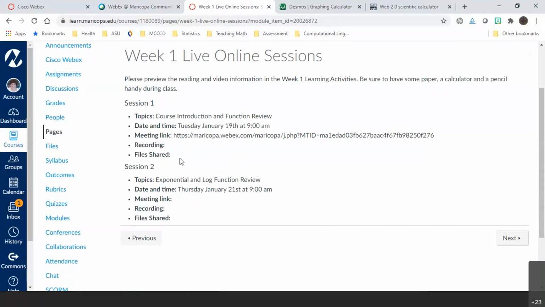And if I've shared any files, and I'm almost always going to be sharing files with you, I'll upload the completed files here. Okay, so if you ever miss a lecture, a session, you can look at the recording and you can also look at the files. And again, there'll be 2 of these for most weeks, unless we have a holiday in that week. Okay, so you can see our Thursday session is already up here ready to go.